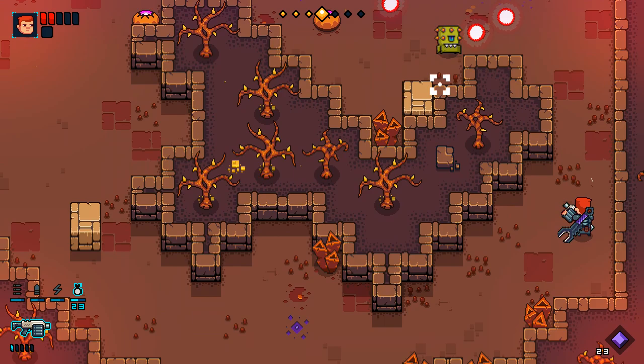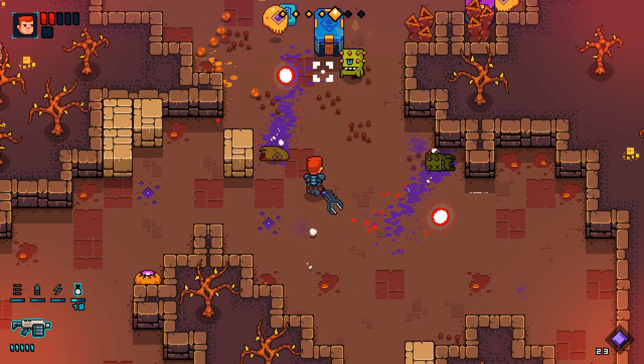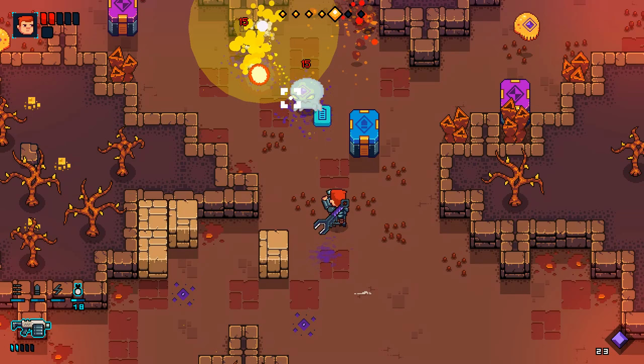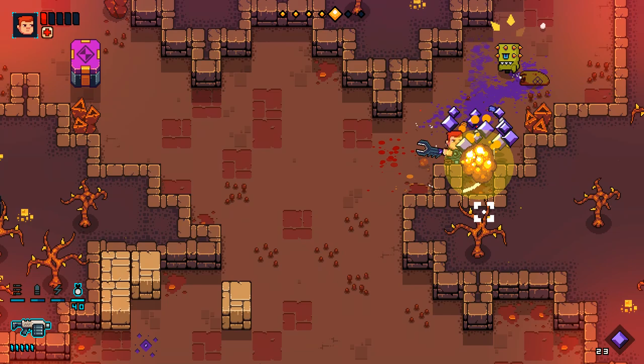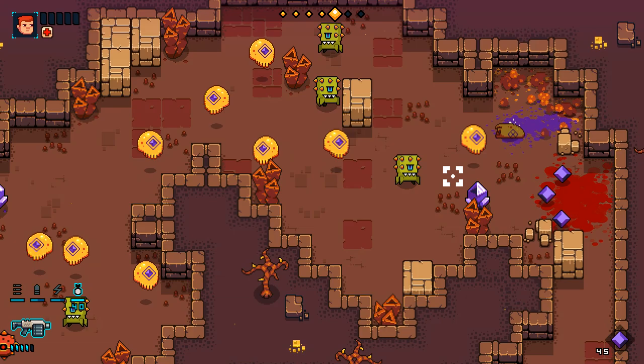I'm not sold on the grenade launcher. I've unsold myself. At least it is a different ammo type. It hurts me. It is hard to aim at enemies. And I kill myself with it. Okay. I should have pressed Q. I gotta press Q. Just press Q.